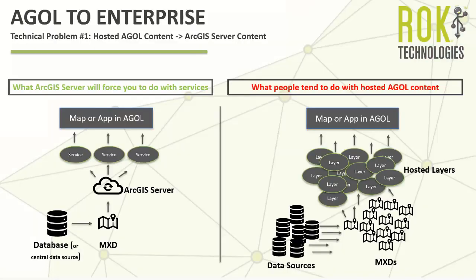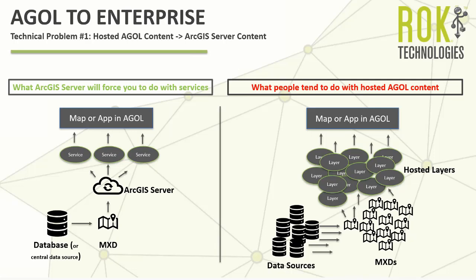So this is the first technical problem that we run across in this whole AGOL to Enterprise transition. Basically, this is talking about the challenge of moving from hosted AGOL content to ArcGIS Server content. And I might have these sort of backwards, but I want you to pay attention to the right-hand side of this slide first, okay?